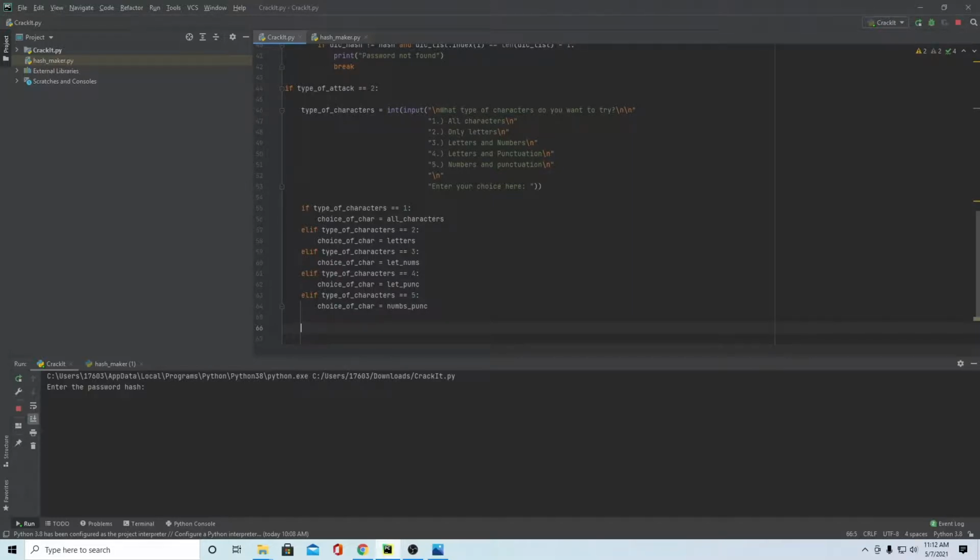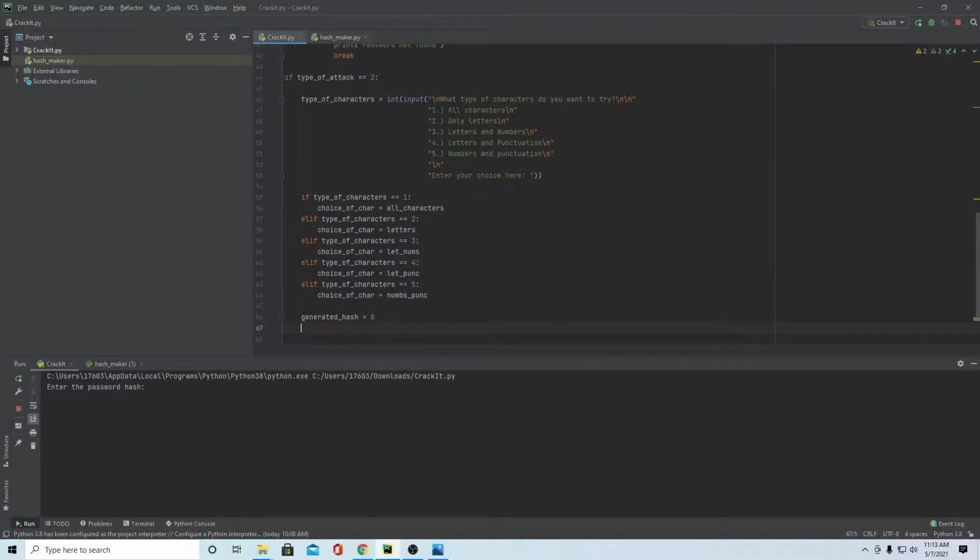So now we're gonna initialize a variable for the generated hash of each combination of the characters that we use, and then we're gonna create a variable, initialize it for the generated string. So I'll say generated underscore hash equals 0 and generated string equals 0.